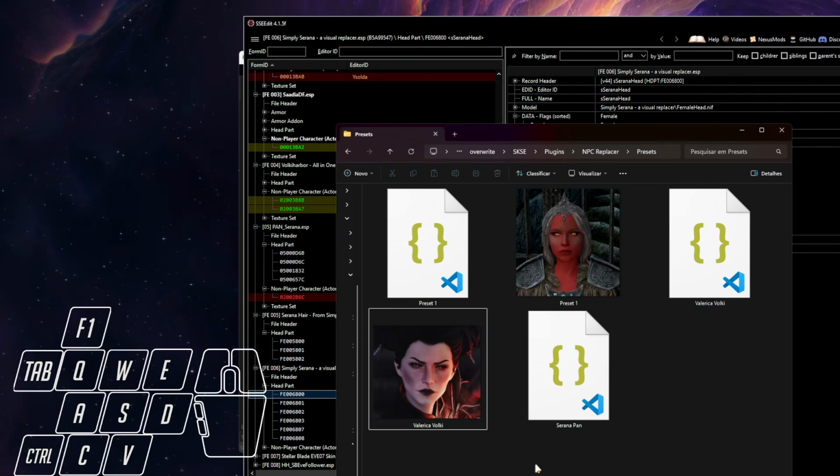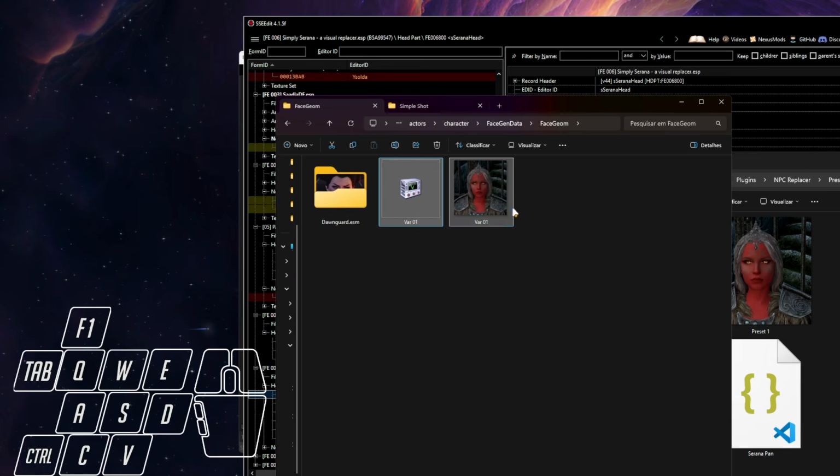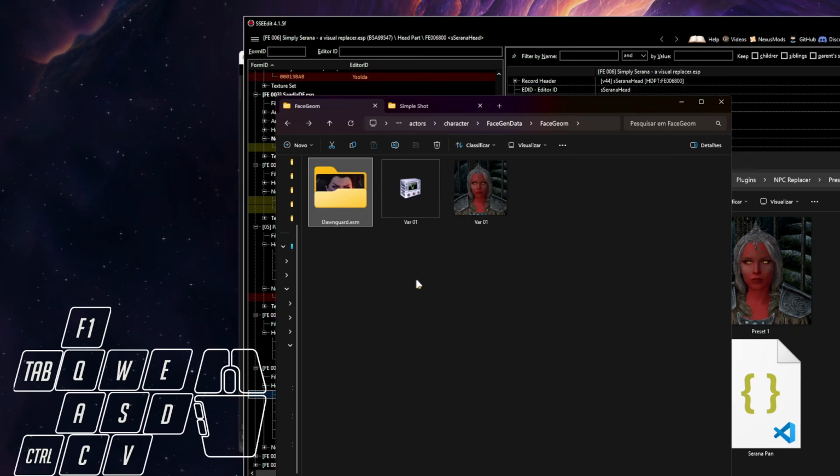And right now we just created three presets. This one that we created in the game, which was the Valerica Volky. Keep in mind that we will not have the face from Valerica. I'm going to show what you're going to need to do in game yet, and the Serena one. Also, we copied this Valerica one to use as a preset, not a preset, but to have the face not attached to the Valerica.